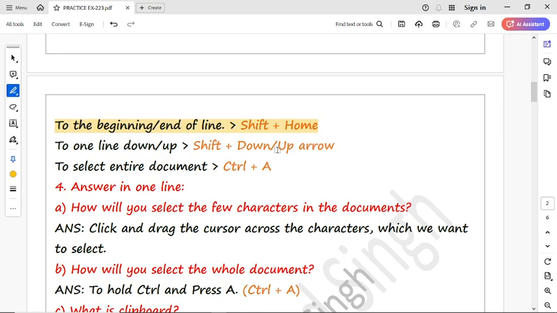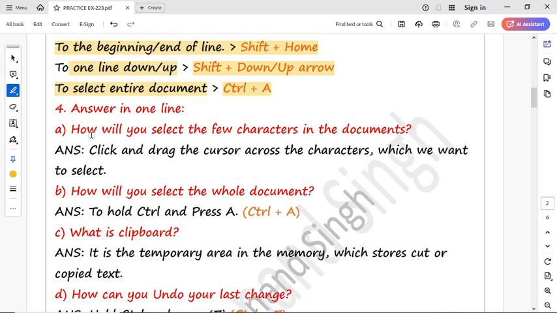The next is one line down or up. Simply hold Shift and press the up or down arrow. To select the entire document, the shortcut is Ctrl plus A.